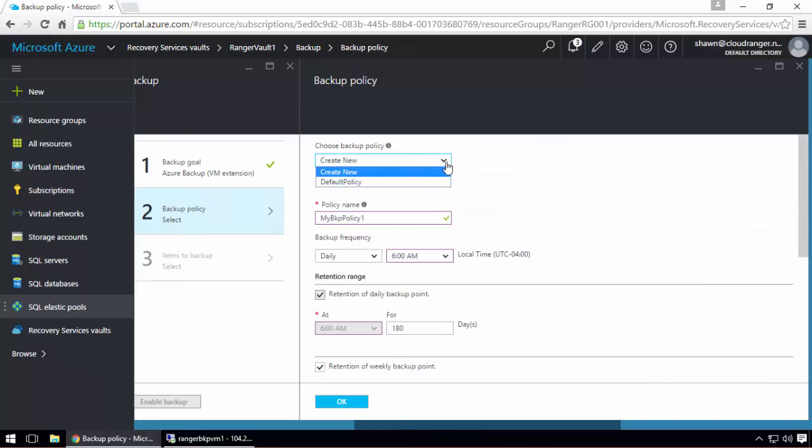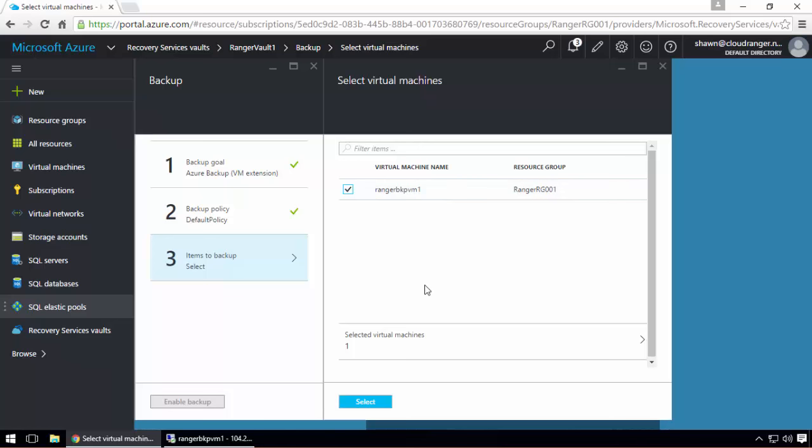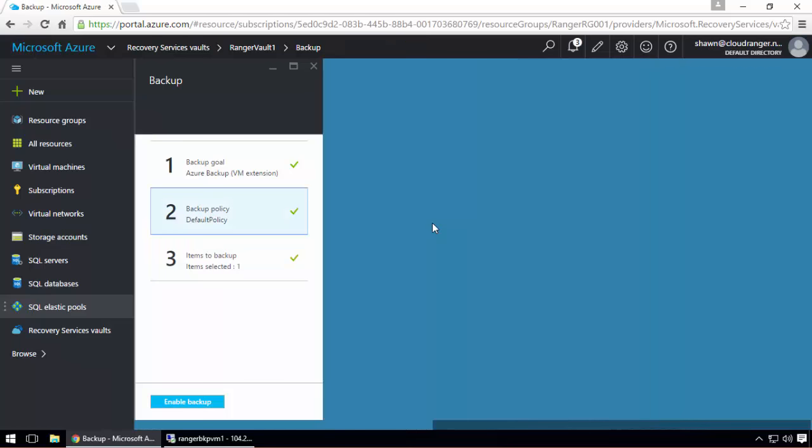I'm not going to get into too much detail here. But for our purposes, let's do the default policy. I think I'm happy with that. And what it's going to ask for next is what do you want to back up? There is a discovery that was done in the back end, and it happens really fast. It basically shows the only virtual machine we have. If you have multiple virtual machines over here, you can definitely select them or do them one by one. It's really up to you. But we have one, so we are going to go ahead and select that. So let's go ahead and do that now.